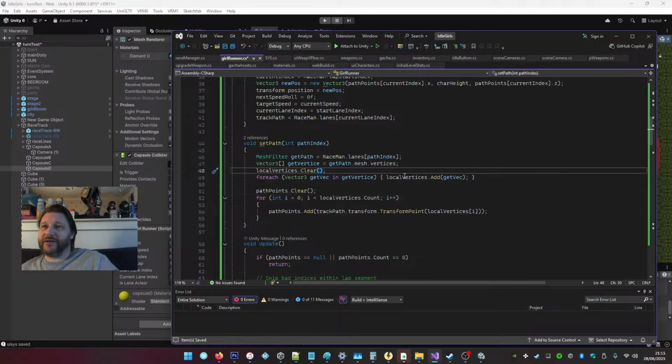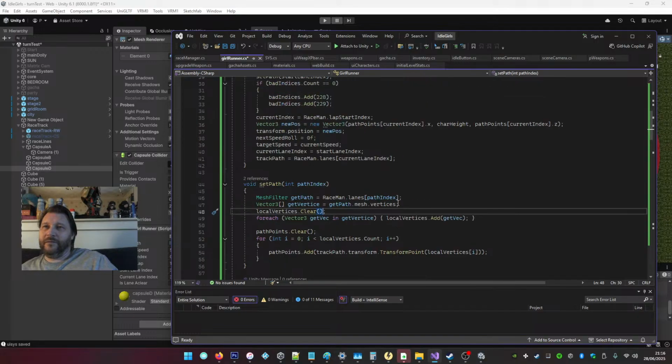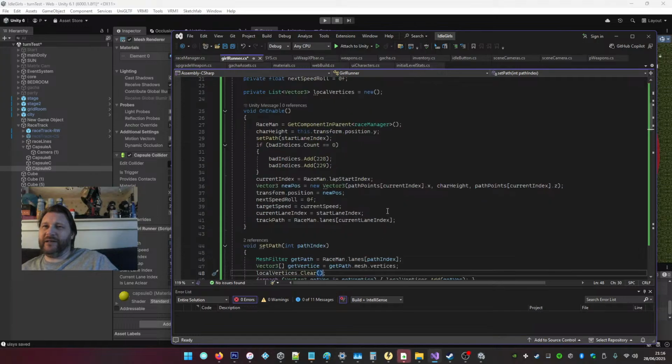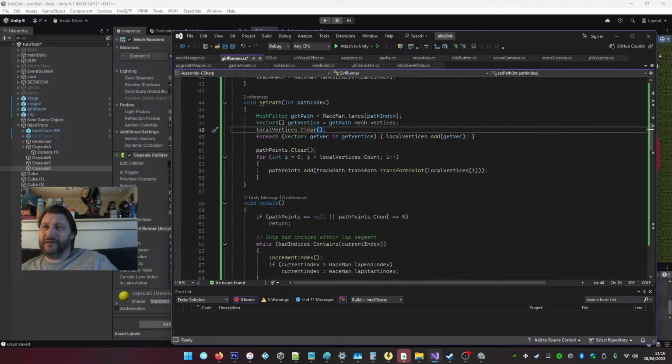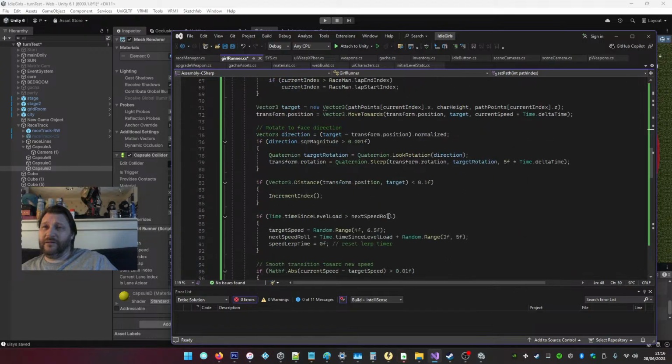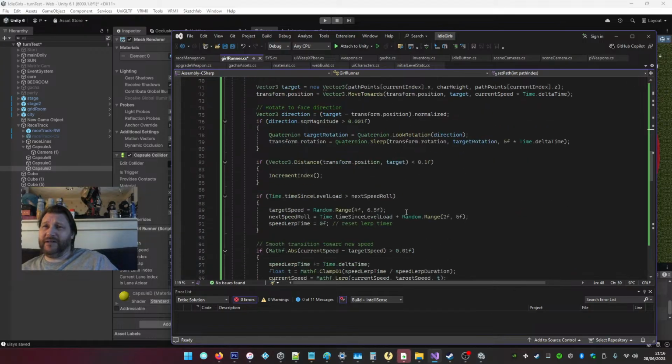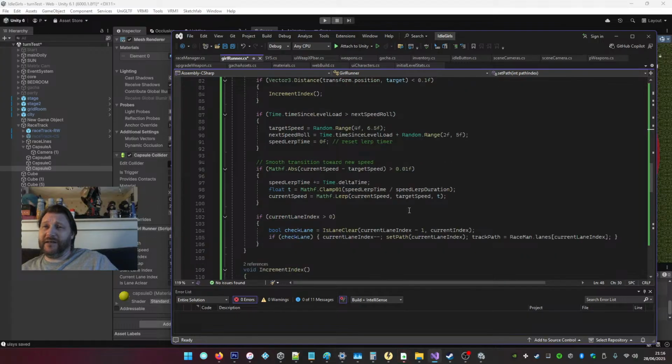Local vertices is copied from the array that it gets through RaceMan lanes at path index. So unless SetPathIndex is being called incorrectly, it shouldn't be though, because I decremented the current lane index.